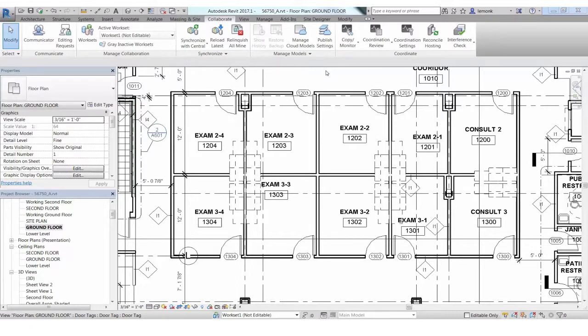This communication tool keeps track of activities done on the project. If you look here, you'll see every single time someone synchronizes to that file that you're working on. And if you've been using work sharing in Revit for a while, you know this can be a bit of a headache when everyone synchronizes at the same time. Over here, you can keep track of who's synchronizing and decide when to do your synchronize. Remember, this is still internal in your own workflow, and it hasn't been published to the rest of the team yet.